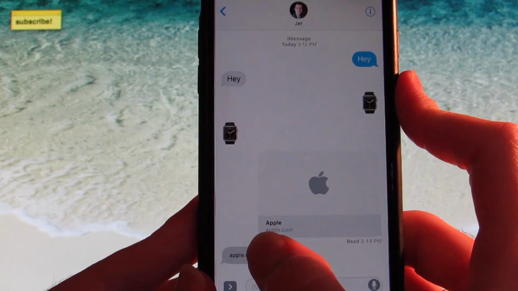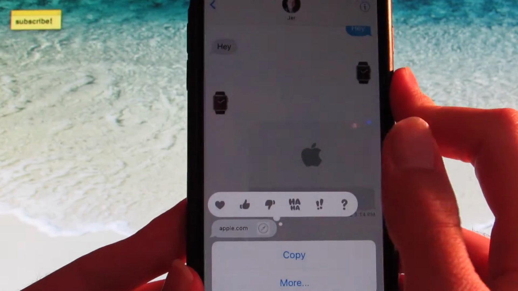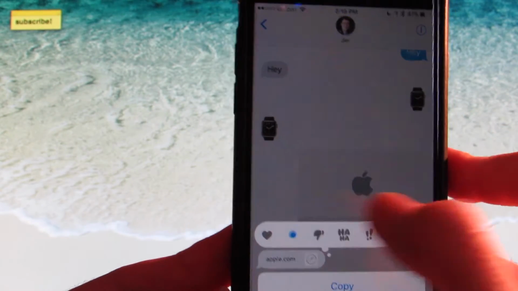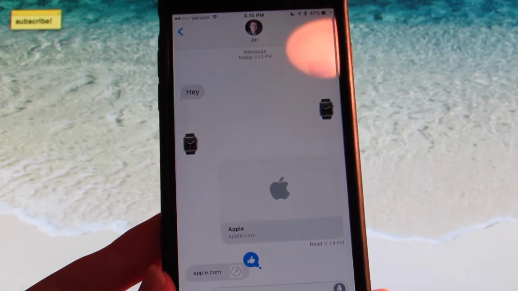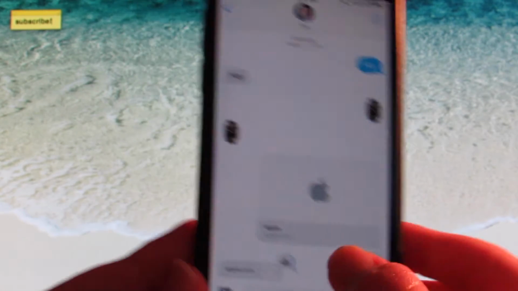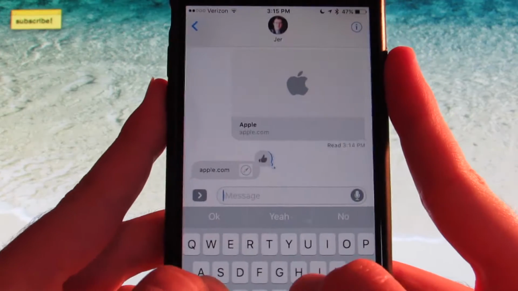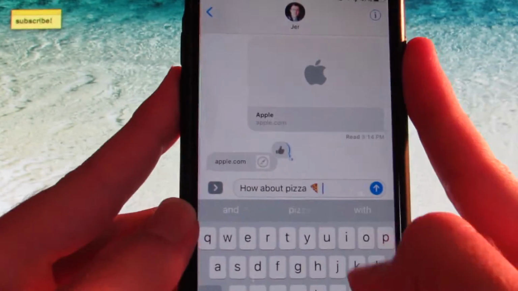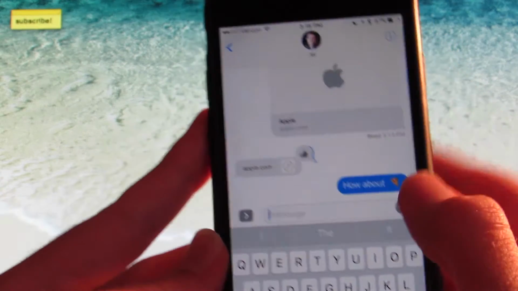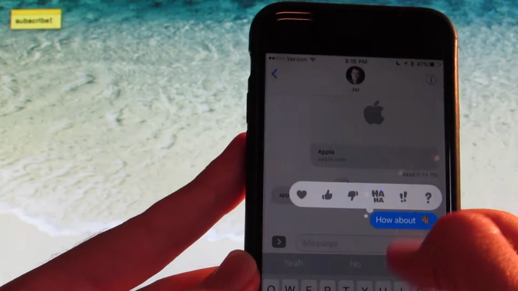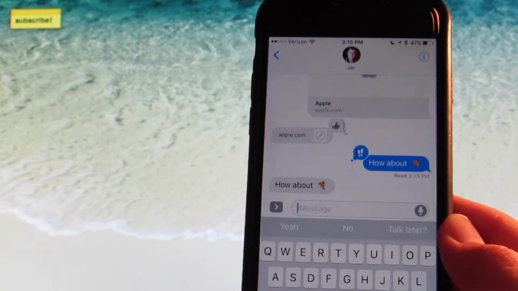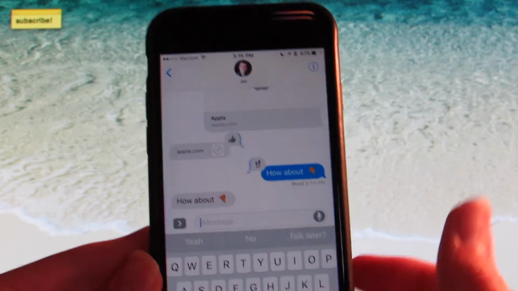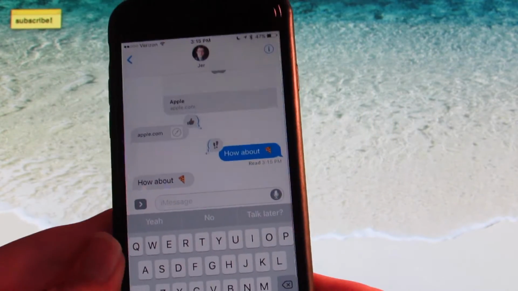Let's say someone sends you a link just like this. You can long press on this, and you can long press on any message someone sends you, and you can quickly give some feedback. So I'm going to say, oh yeah, great. Thanks for sending me that. And people will get the alert that you sent feedback on there. So that's really cool. You could say something like, how about pizza? And we'll use the emoji suggestion. And then the other person could quickly say, sure, I love that. And there you go. It pops up. You can see what the person thinks about it without having to type out another message. So that's a cool, helpful feature.